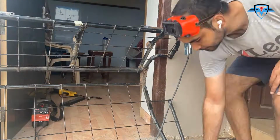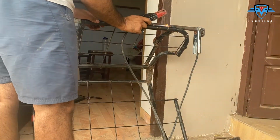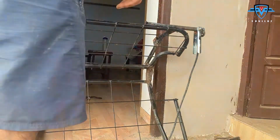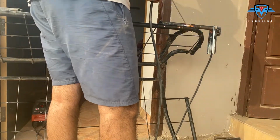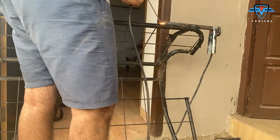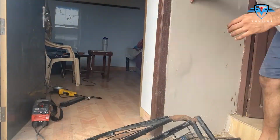Other than the amperes, the next thing is the arc force. In case your metal surface is very rusted or it is painted, you might need to increase the arc force a little. That's how you'll be able to weld rusted surfaces or surfaces which are not clean metal.